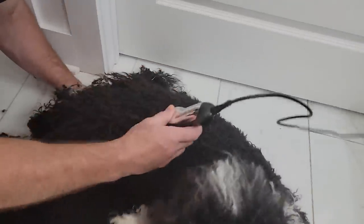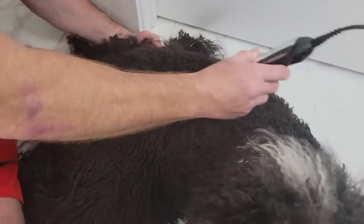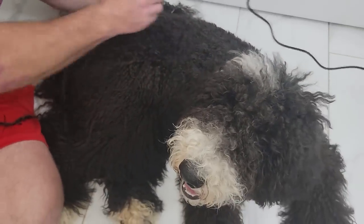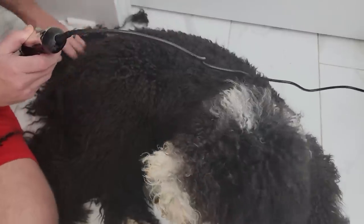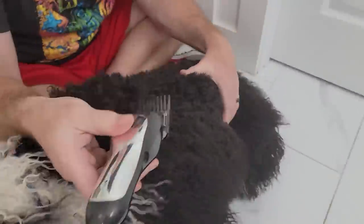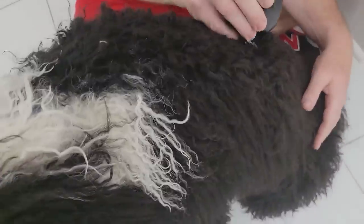So far, so good. These things cut really good so far, guys. It's going through. I'm not going against the grain, I'm going with the direction of his hair. I had a friend come over to the house the other day, and they said, did you give your dog a perm?